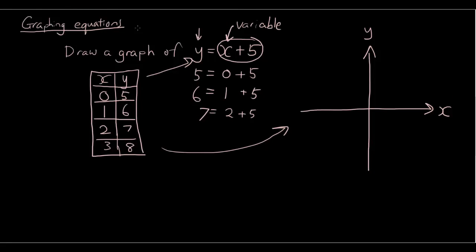Okay, so basically from the equation, from this table of values, we're going to have 0 in the middle of the axis. And then going to the right, we're going to go up in 1s. So we have 1, 2, 3, 4, 5. And going to the left, we have negative numbers. Negative 1, negative 2, negative 3, negative 4. Going up, we have positive numbers, 1, 2, 3, 4, 5. And going down, we have negative numbers, negative 1, negative 2, negative 3, negative 4 and so on.